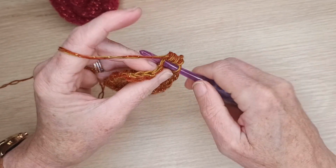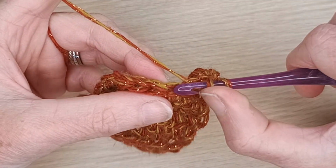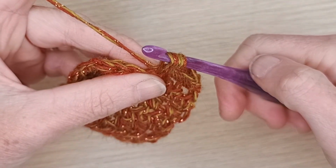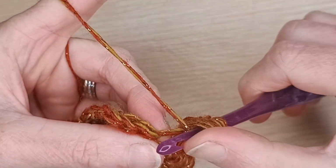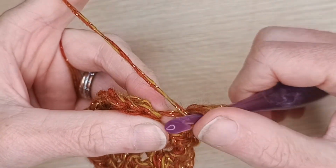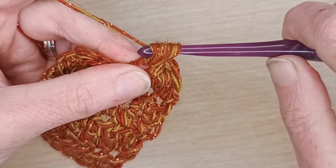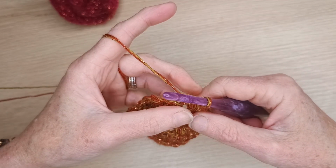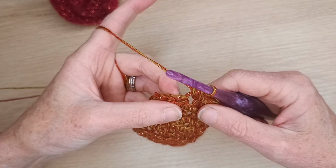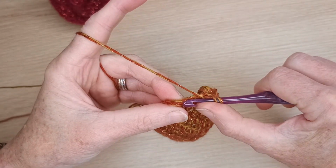Next stitch, single crochet. Next stitch, bauble. Yarn over, into that next stitch, grab a yarn, pull it through. Now pull up a little bit so you've got room to get your hook through. Yarn over, go into that stitch again, grab a yarn, pull it through. And for the third time, yarn over into that stitch again, grab a yarn, pull it through, and grab a yarn and pull through all the loops on the hook. So leaving those loops loose on your hook makes it easier to pull the yarn through. Next stitch, single crochet, next stitch, a bauble.